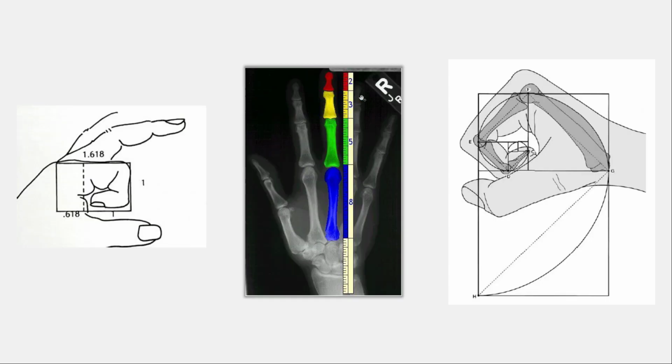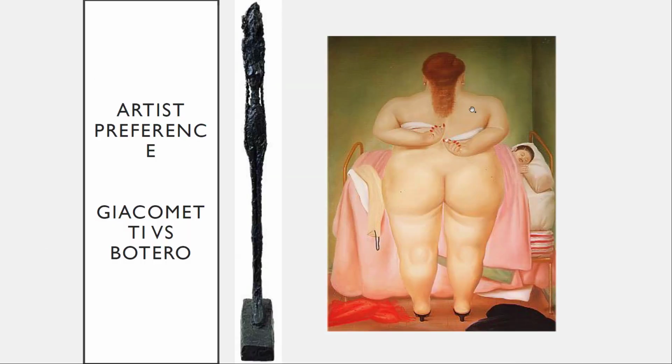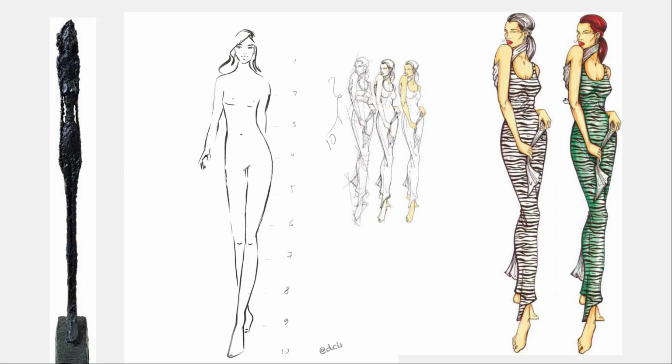It's the Fibonacci sequence. So as you continue your studies in the human figure, you'll be encountering this idea. Albrecht Dürer was studying it, Da Vinci was studying it, and recognize that as we play around with proportions, artistic preference is going to be a factor in how you depict this, because it's not just what's idealized or even what's real. It's what do you want to draw is what it gets down to. How can you manipulate this to do the kind of expressive things that you want to do?